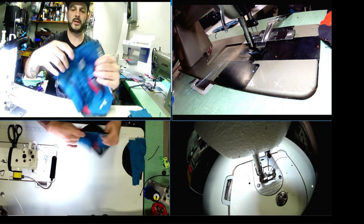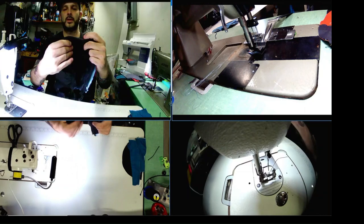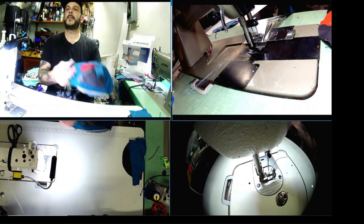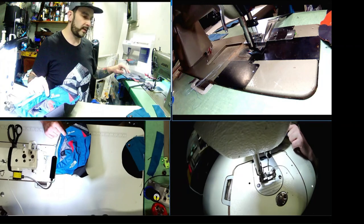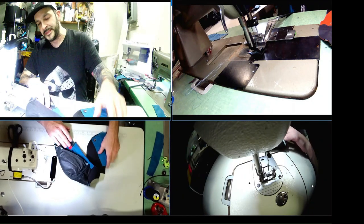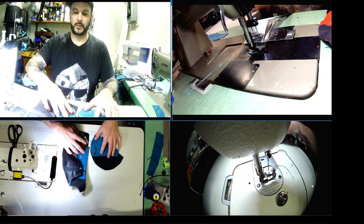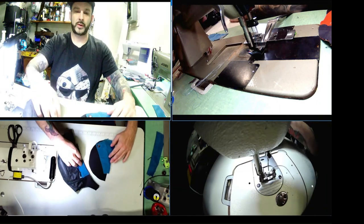Top panel's done. Front panel attached. One side panel attached. And the seams taped on the inside with the top stitch from the double needle machine right over here. Next, we're going to pick up where I left off with the next side panel. Going to be this guy right here. Again, we're going to attach like that. Top view should show that well.